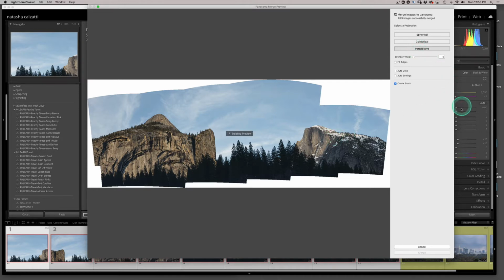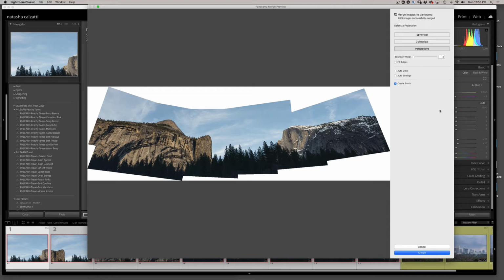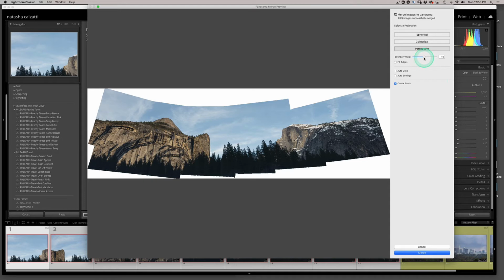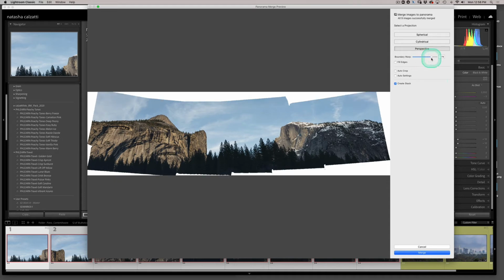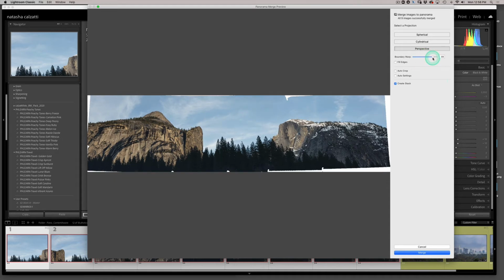Let's try perspective. I think that was the first one. So perspective actually gives us the best perspective, except that I'm going to have to crop quite a bit into this image. What I mean by that is, you see you have boundary wrap here. So if I stretch it out, it will start cropping into the image.